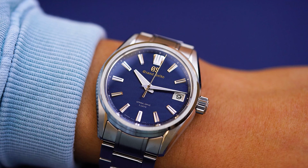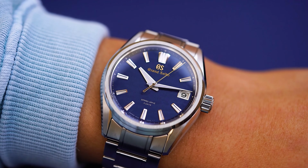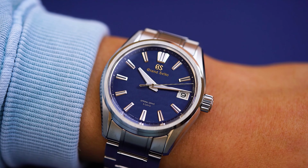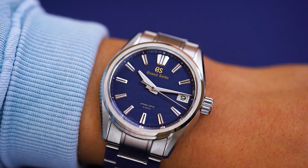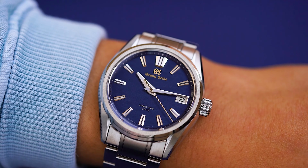And look, the bottom line is, if you have a chance to get it, and you love it, don't even bother asking if you should get it. You should just get it. It's an incredible piece. In the meantime, this has to be one of my favorite limited editions that Grand Seiko has ever released. Not only is it a different dial texture, but it's in the new Series 9 case and that new movement. I mean, it's just like singing to me here.